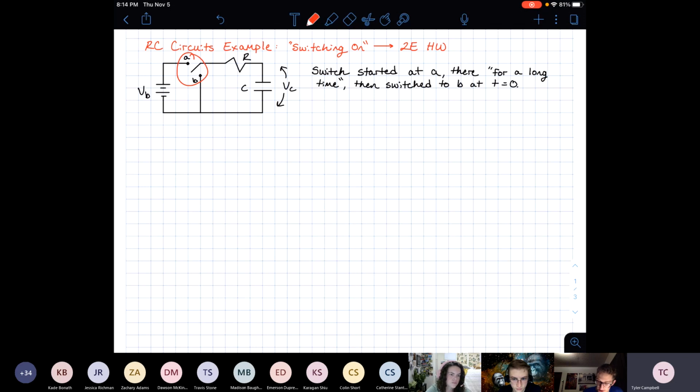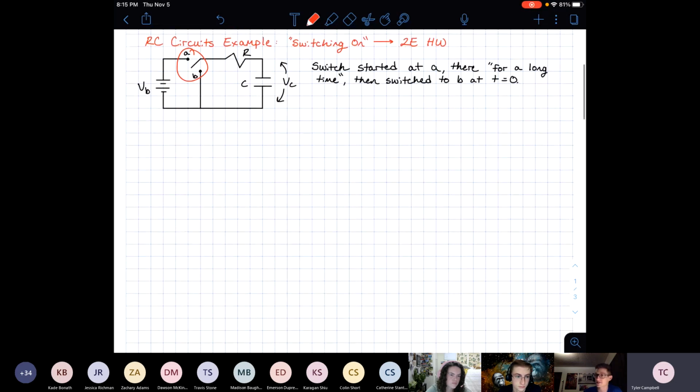One thing that I found frustrating about physics when I was taking the class was that we use correct language, but it's not straightforward. So when we say things are there for a very long time, assume t equals infinity, assuming that this battery has been hooked up to this capacitor for an infinite amount of time. All right, so with that in mind, we have to go back to exactly how capacitors behave in circuits. It's been a long time, so feel free to ask questions.